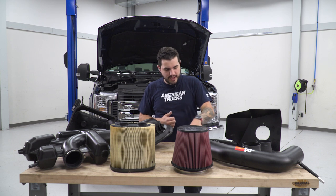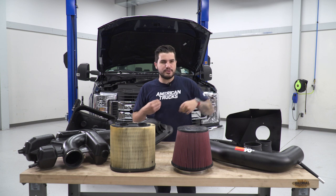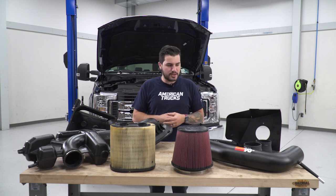The rest of the kit here has your velocity tubing there. It's also got some new couplers that are gonna do a lot better job sealing in that cold air, making sure there's no air leaks. A lot different than your flex tube that you get from the factory, which also kinks up the airflow.